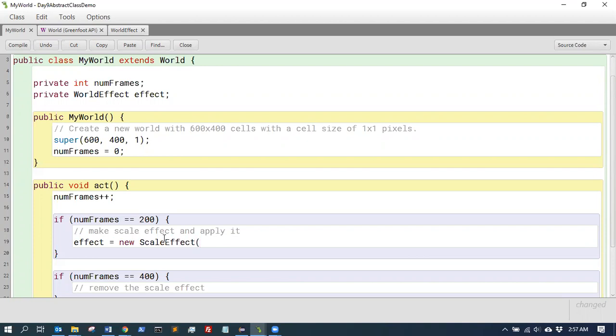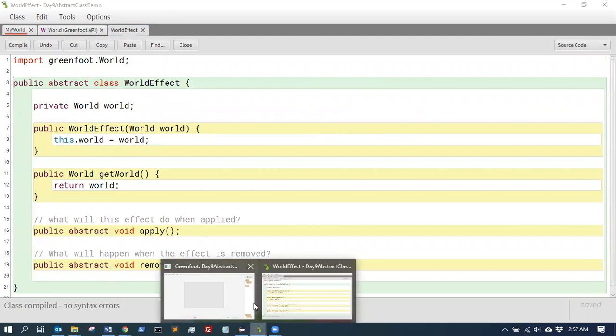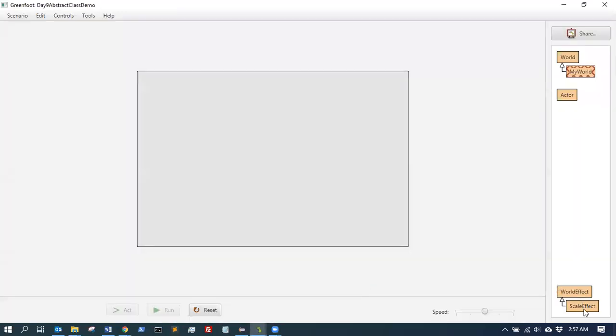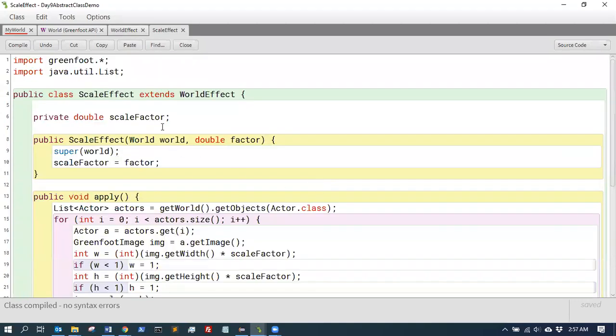Now, you might be wondering how I can make a scale effect if I'm storing it in a variable of type world effect. The reason you can is because a scale effect is a world effect. That's what this arrow means here, because a scale effect extends world effect. So when we say scale effect extends world effect, that means this is just a more specific type.